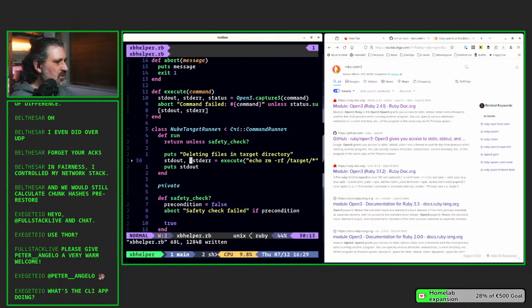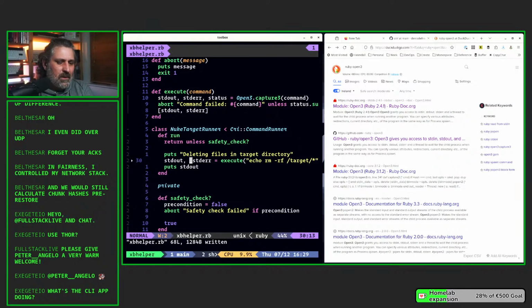Actually, asked, what's the CLI app doing? So, basically, the pilot errors, like it happened on Monday, are basically if you have to execute raw shell commands, and the whole process relies on you doing the right thing at the right time in the right place.